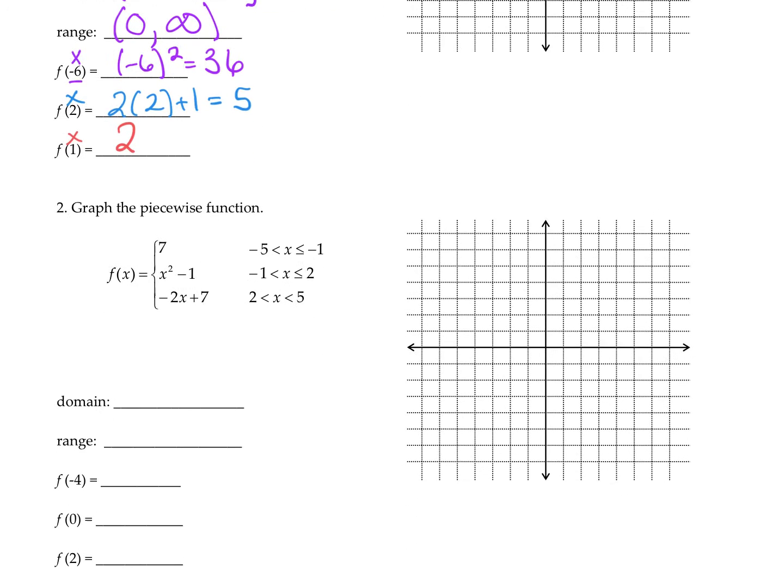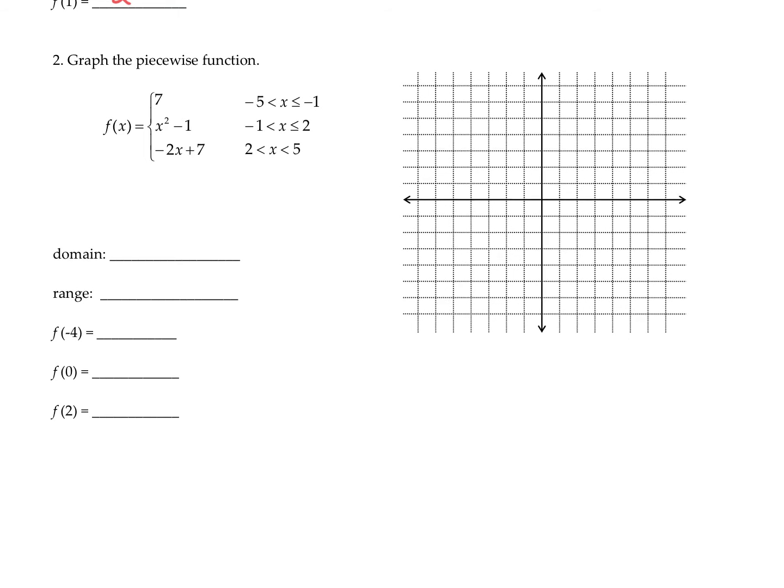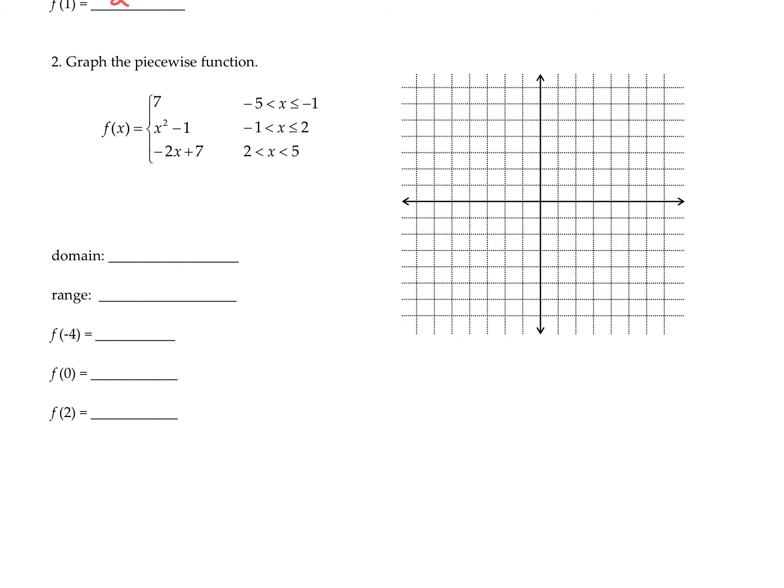All right, let's take a look at this second function. Well, this is the second piecewise, I guess I should say. So this first one is between -5 and 1, and it's when y equals 7. So 1, 2, 3, 4, 5, 6, 7 is up here. And it's between -5. 1, 2, 3, 4, 5, 6, 7. So it's going to start here, but it's going to be an open circle.